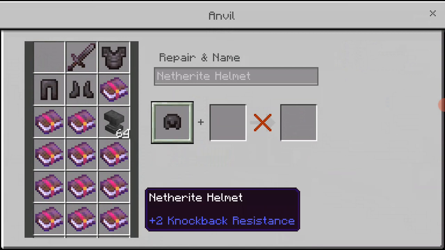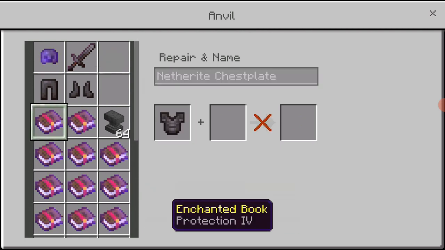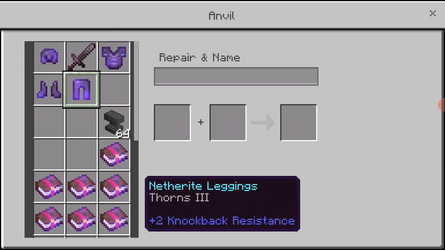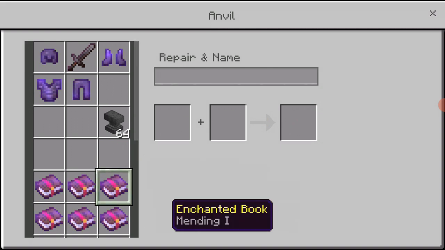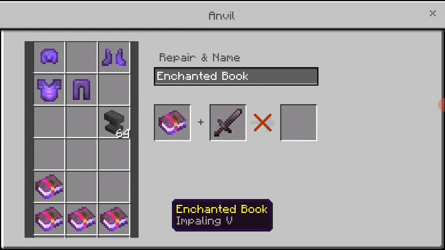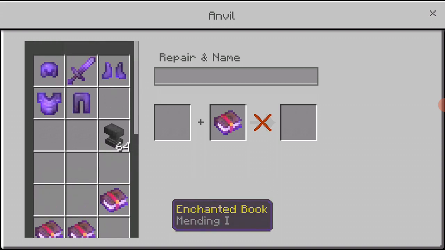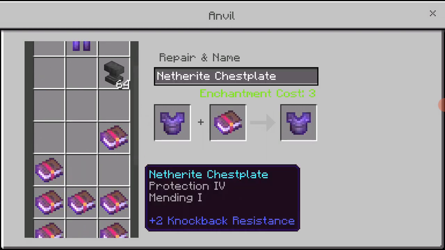Let's put netherite helmet, knockback resistance, protection, protection. Wait, no. Feather falling. Protection. Protection. Wait, thorns 3. Like that. Mending. Everything should go on mending. Impaling. I don't know what impaling is for, but okay. Sword, mending. Mending 1. This doesn't have mending. This doesn't have mending either. There we go, we're going to have a lot of mending.